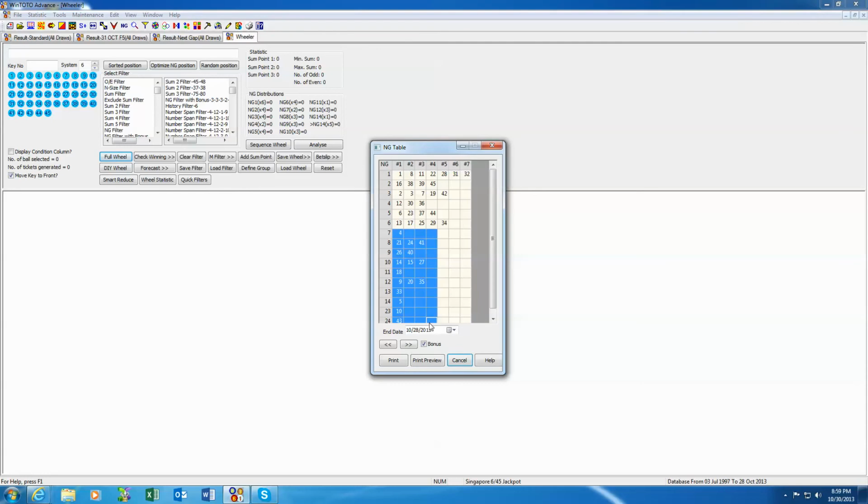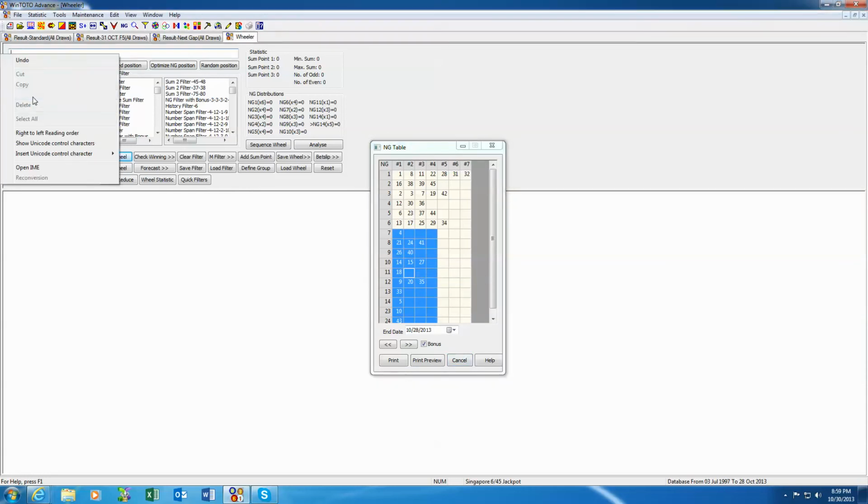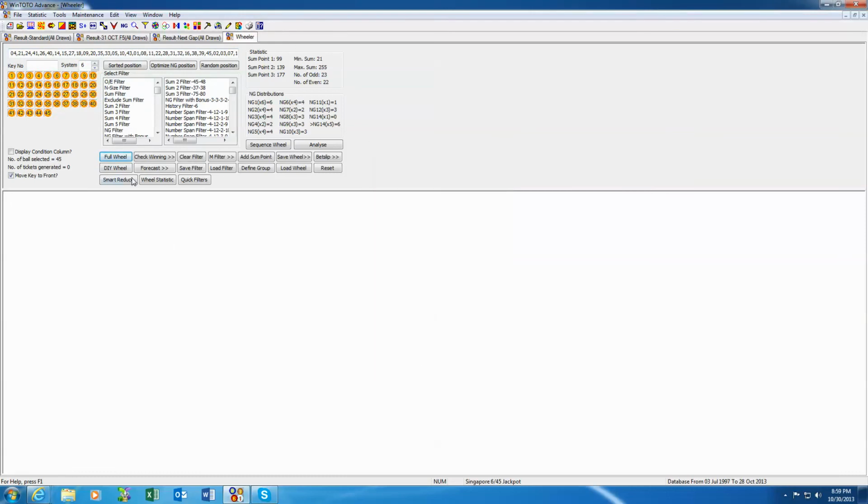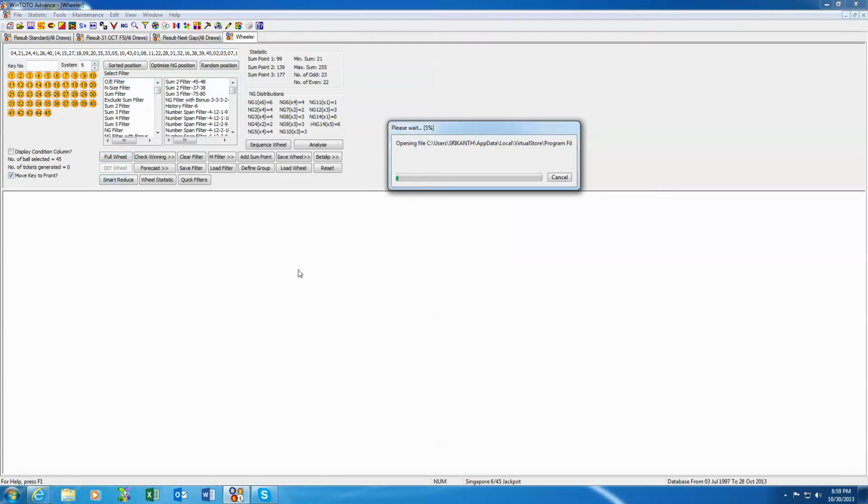So I select from here, then I select from here, put in the end. So I have all the 45 numbers. Now I am loading the templates. I have a very big list of templates.